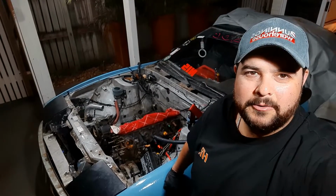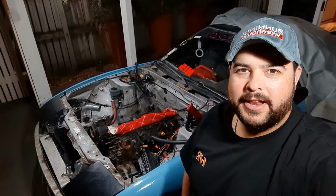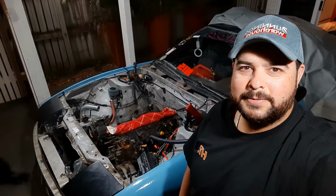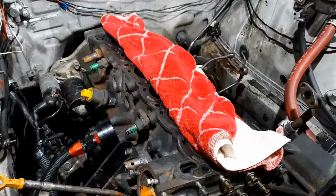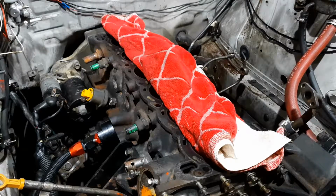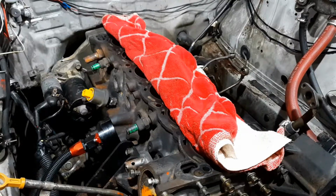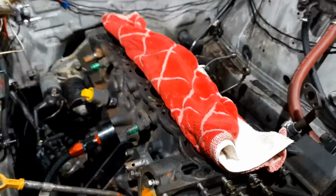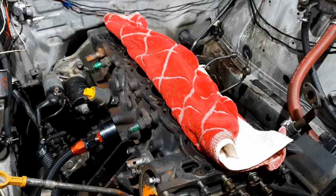We're going to start putting all those parts you saw last episode back into the RB25 in the 180. I've recruited Sandy to do some help. So let's get cracking. The plan of attack is going to be to get the water feed for the turbo. We're going to use the heater hose to do that with a brass fitting that I got from Pertec. From there, we're going to do the thermostat and the water pump.